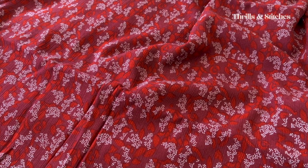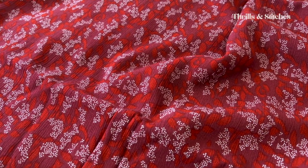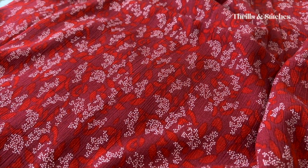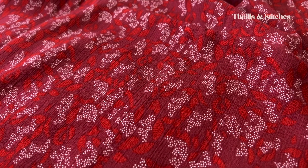So the first one that I got is this viscose crepe in this beautiful Bordeaux color. Feels so nice to the touch, has a beautiful drape to it, and it has this quite subtle abstract floral pattern on it. I wouldn't even say that this is floral, it's more like petals, I guess.